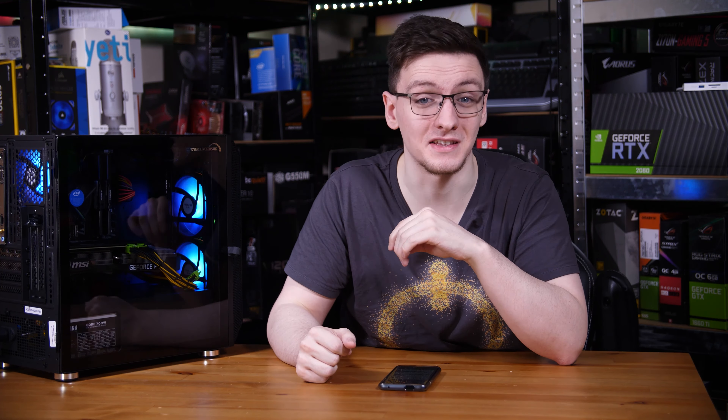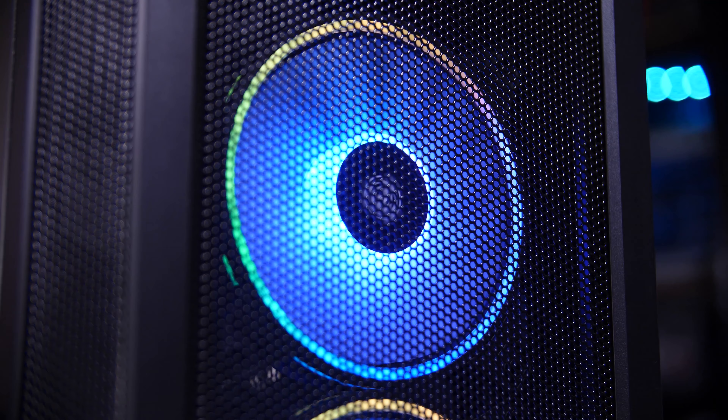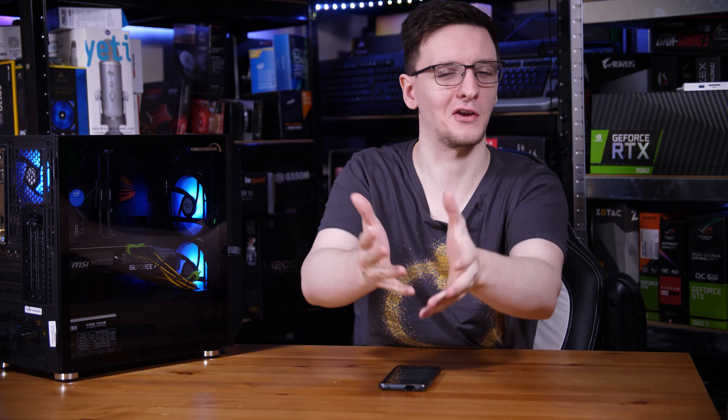Can you build a better system for the price? Well, definitely. In fact, you can build this exact system for around £50 less, or you can tweak the parts to build a more well-rounded system and maybe spend a tiny bit more — but it'll be a little bit more well-rounded. You can even buy pre-built systems that are more well-rounded for similar prices from Overclockers UK or from plenty of other system integrators in the UK. But can you have one of those delivered next day with an RTX 3070? No, you definitely can't — not even close.